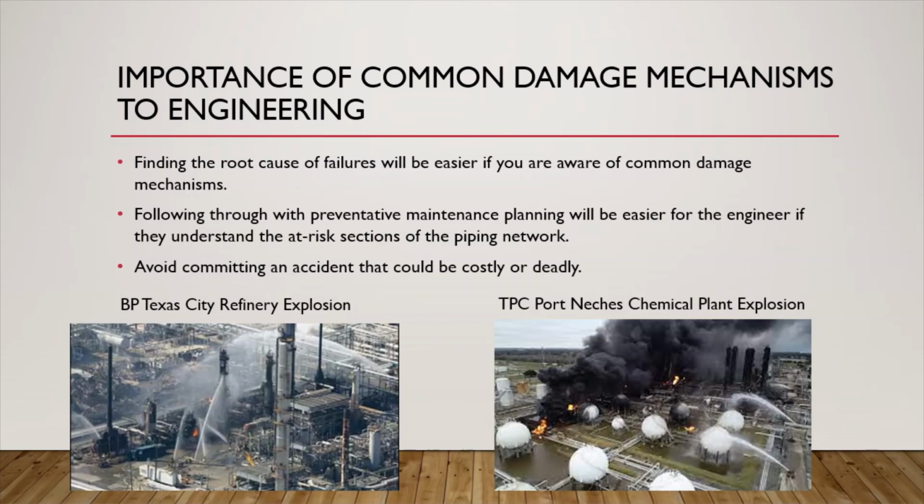Here is a picture of the aftermath of the BP Texas City explosion, which occurred because of a faulty instrument in a vessel that was indicating a lower volume in the tank than what was actually there, leading to an overflow and a spill that resulted in an explosion. The other picture is the aftermath of the TPC Port Neches chemical plant that hits a lot closer to home for those at Lamar University because they most likely got to see it. About 6,000 gallons of process started spilling out of a fractionator tower and into the environment because of a burst pipe. The result was a vapor cloud forming around the unit and multiple explosions happening. There were no deaths reported and only 3 employees were injured.